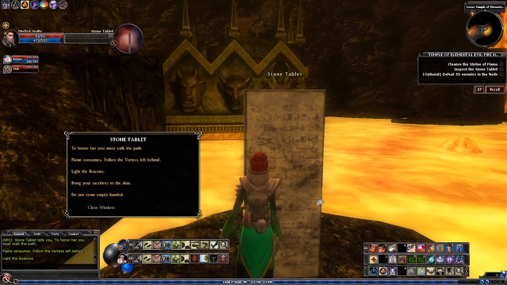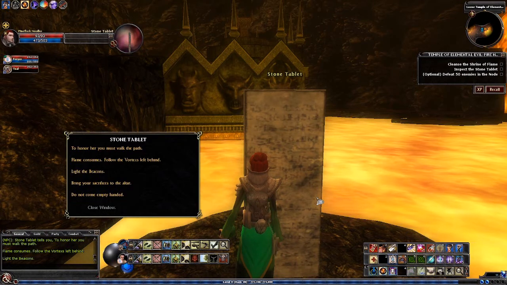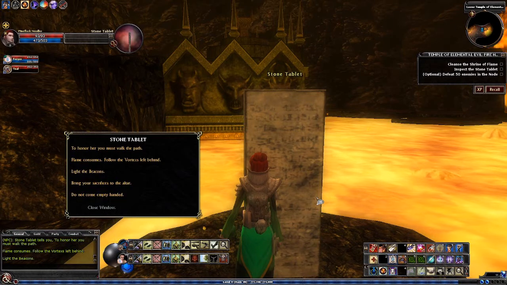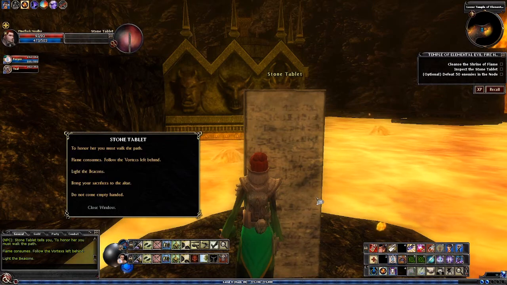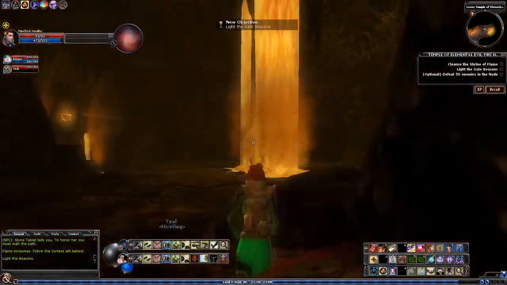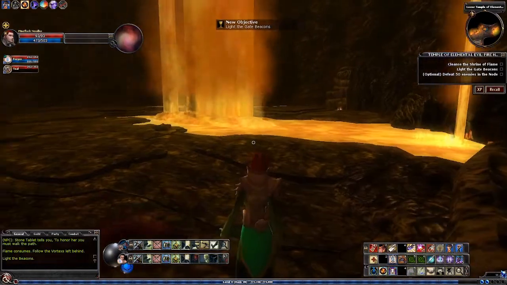So, flame consumes, alright. Follow the vortices left behind. Okay. I think I was doing this on Namani. I think I saw something about some sort of vortices. I was wondering what significance they were. Light the beacon, so I gotta light some beacons. Bring my sacrifices to the altar and not come empty-handed. I think that's for the sacrifice or something else. Well, we'll have to see. So I need to follow the vortices.